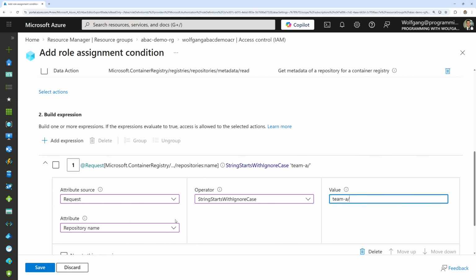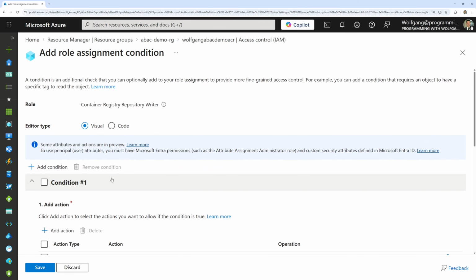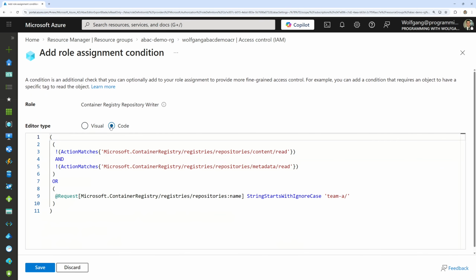If we now scroll up, we can click here on code. And then we can see exactly the same code we had before for the demo in the Azure CLI. And this is what I would recommend to get started. So the first time you want to give permission, just click through the Azure portal and then you'll get the right permissions. Once you understand how it works, then you should switch over to the Azure CLI or any other tools like Terraform or Bicep.